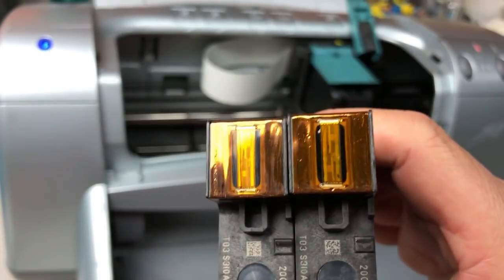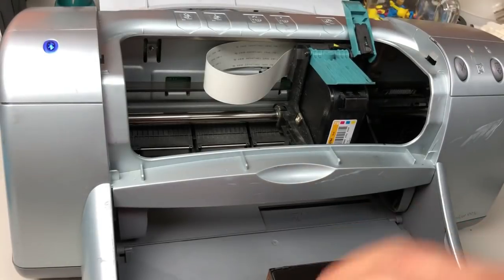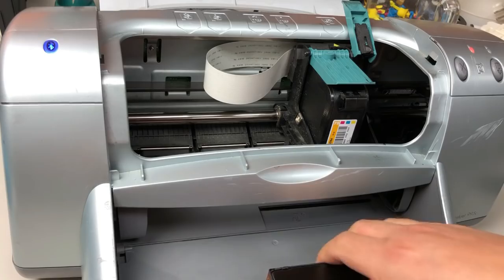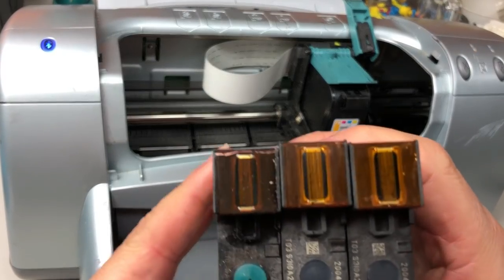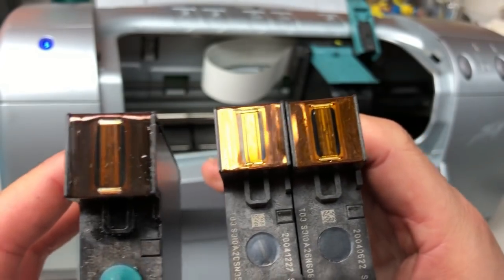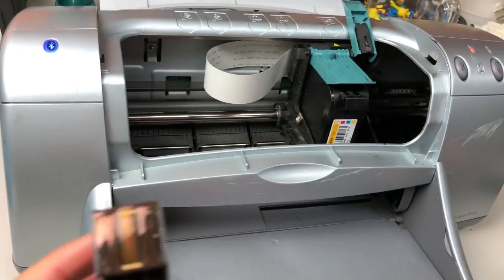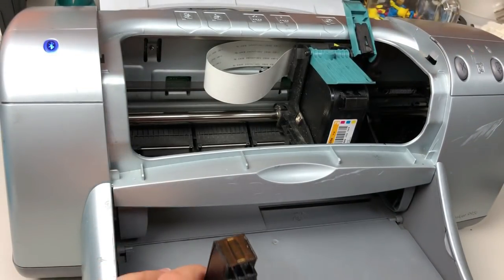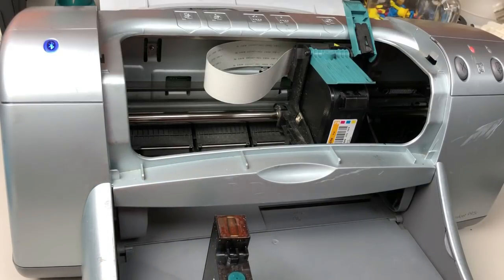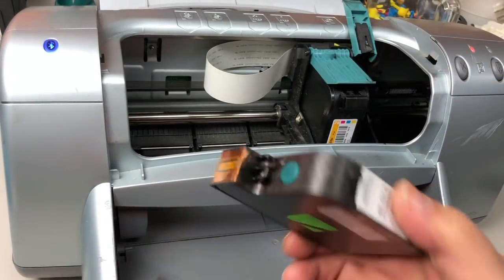Both of those are the lowest grade that HP made, and they break pretty easily. Then we have this industrial level printhead. You can see this one is totally different from those two. Actually, HP has an even better one than the industrial level. And this one looks like an industrial printhead.